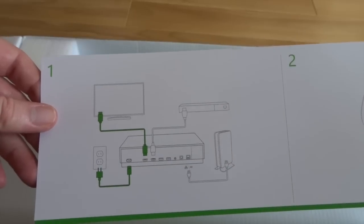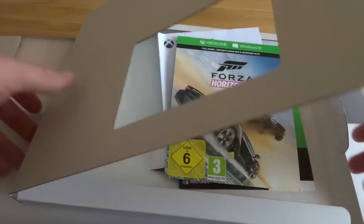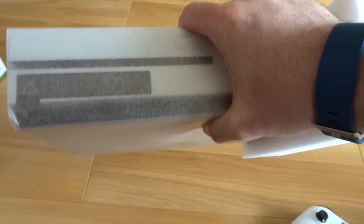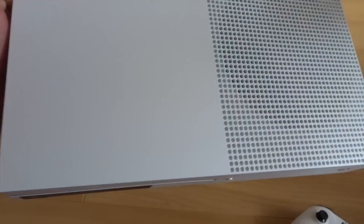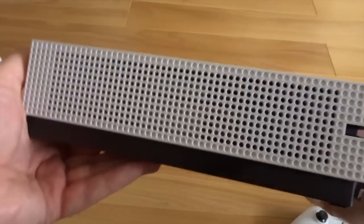There's actually a card in here - a wee quick guide to tell us how to get it all plugged in, and the Forza Horizon download code. So that's pretty cool, we'll be using that later on. Let's carefully take the console out - don't want to drop it. Some foam guards there. It's actually quite heavy for such a small box. There she is - Xbox One S, ladies and gentlemen. Air intake to the side and air intake to the top.